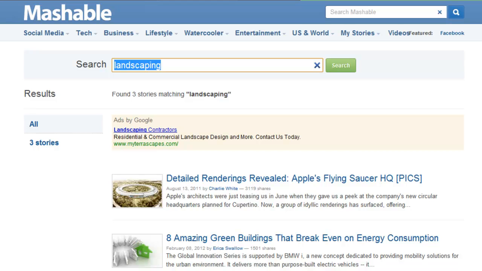For example, say you're a landscaper, or you do landscaping, or architecture. And again, a popular topic you keep finding on Digg and Mashable is Apple. So here's an idea for you: Apple's developing their new headquarters. So maybe I want to create an article on that, or an infographic on what it can be, or how it's going to affect the environment, and so forth. So you have to get creative, but it deals with your topic a little bit, and you can promote that online. Because in other tutorials we're going to teach you later, it's not necessarily relating to your company exactly. We do want that. But for SEO purposes, we want the most people talking about you, linking to you, and sometimes just producing great content around similar topics can get you a lot of exposure.